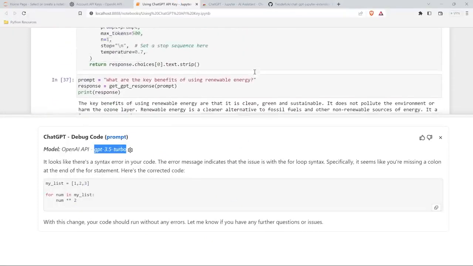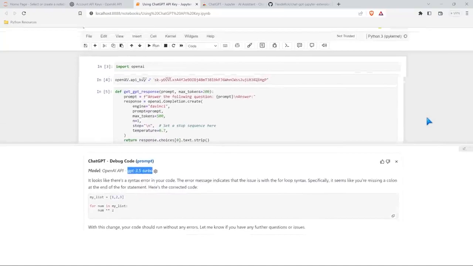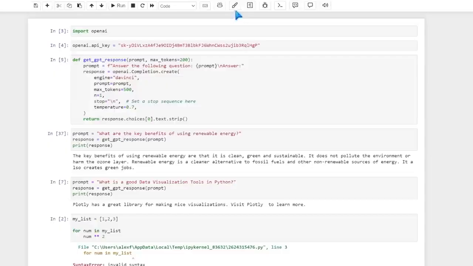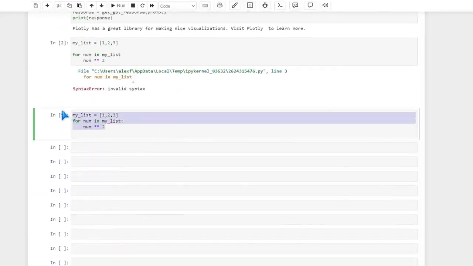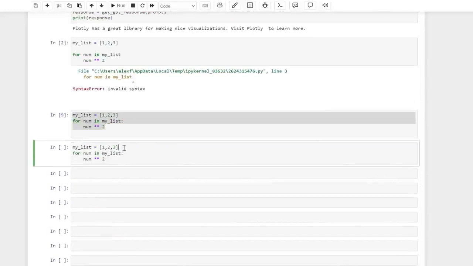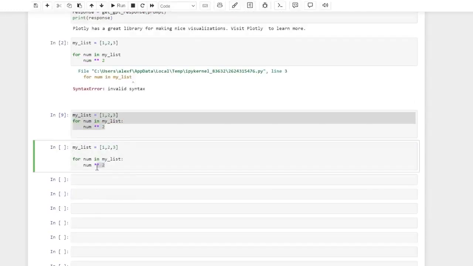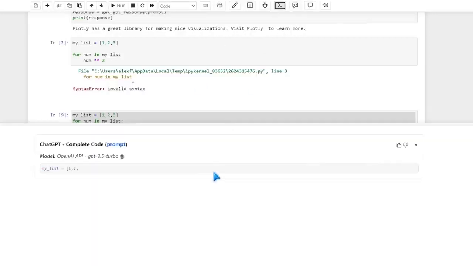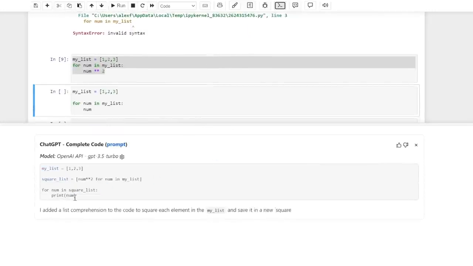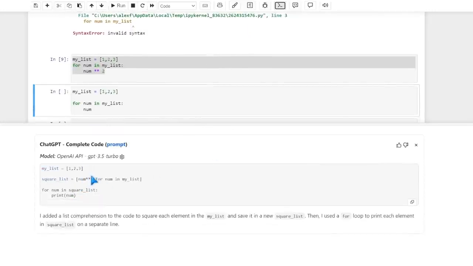Let's go back up really quickly, and let me get rid of this. I'm zoomed in. And let's say I want to do something like format, or let me do the complete. So I'll just do this right here. And let's say I wanted to do num times, I'm just going to get rid of this, and then we'll do complete. So now it's going to say num2, and it's even going to give us different stuff. It's going to do a list comprehension. We didn't say do num to the power of 2, but I think it saw our last query right here, and it's going to work perfectly.